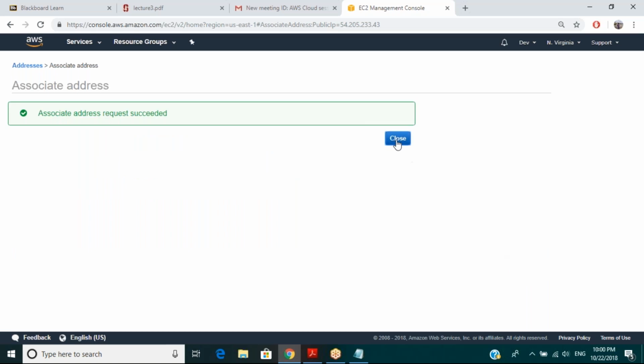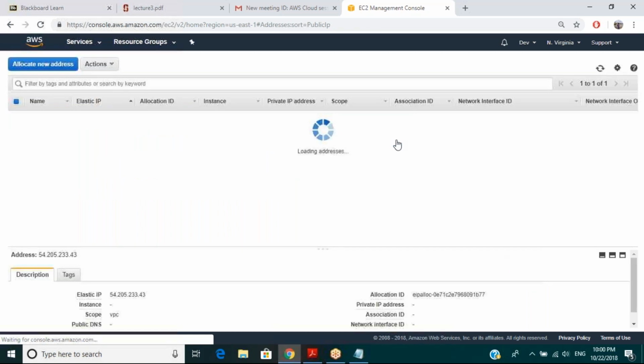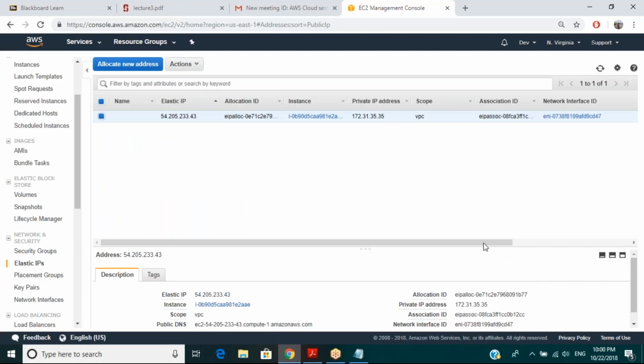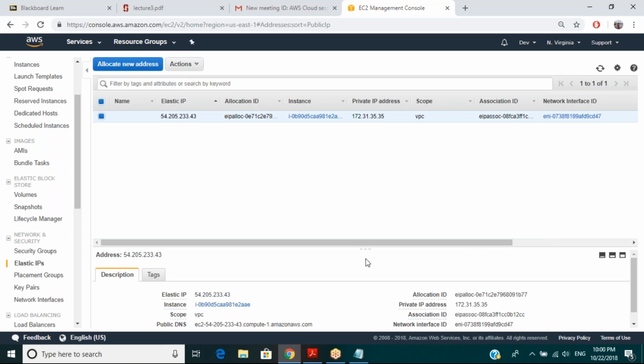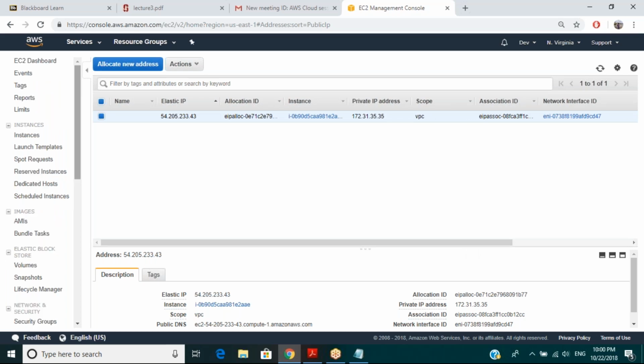Okay, so it says it's done. Now we can see the changes. The instance is being added, the private IP is being added, it has an association ID and network interface ID. So now these values are updated. Let's go back and check our EC2 instance where we have attached it. Is there a change?